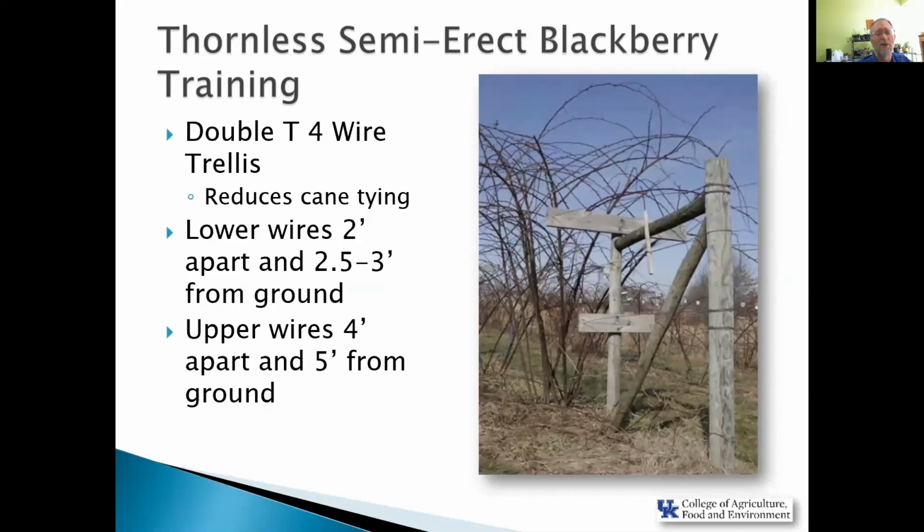This is another system. This is more elaborate. This is more of a T-type system. It reduces the cane tying, but I think it's easier to tie the canes. You have less capital investment than you do in fence posts and things.